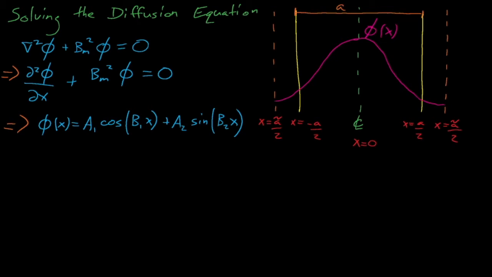Let's say the term a represents the total thickness of our slab, and we'll define the bounds such that it extends from x equals negative a over 2 to positive a over 2. The point x equals 0 is located at the exact center of our slab. Our slab is comprised of the same material on either side of the center line. Because of this, the flux must be symmetric around the center line, reaching a maximum value in the center.